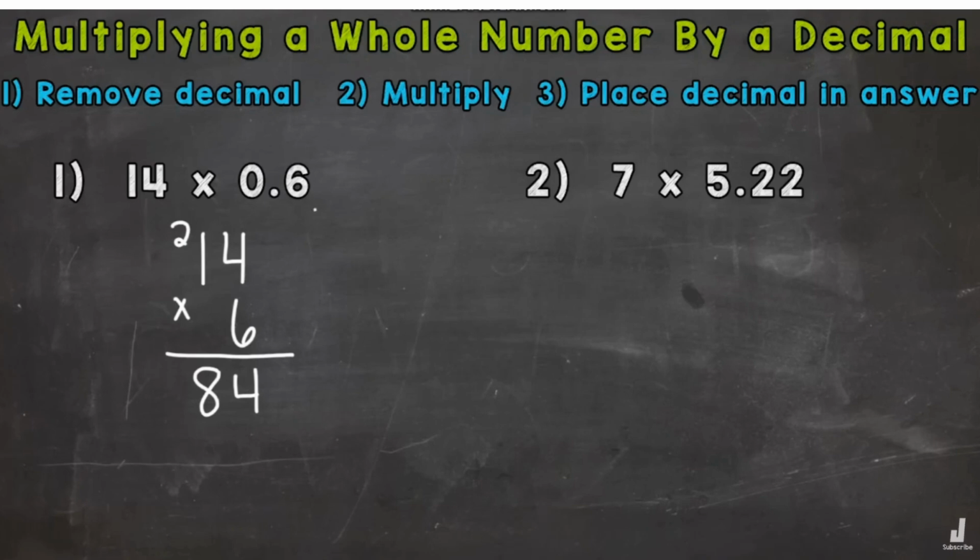And we have 1, this 6 here. And I like circling any digits to the right of a decimal or behind. That way I make sure I include everything. So we have 1 digit behind a decimal. That means our answer has to have 1 digit behind the decimal. So this 4 will be our 1 digit, and we can place our decimal right there. So we have 8 and 4/10 as our answer.